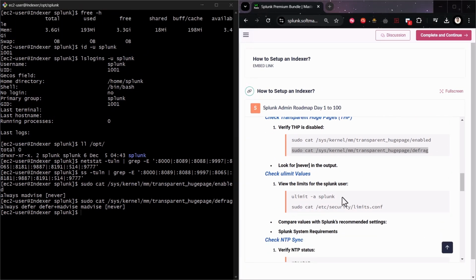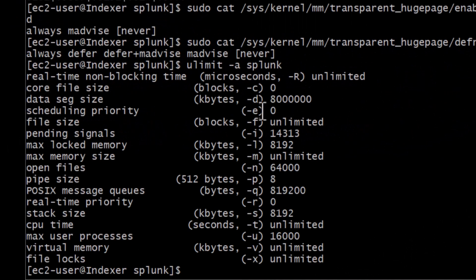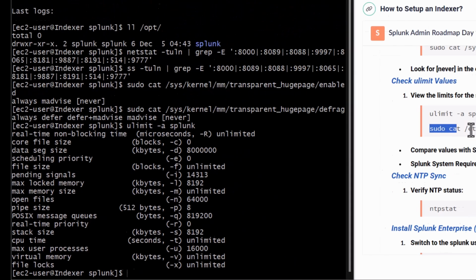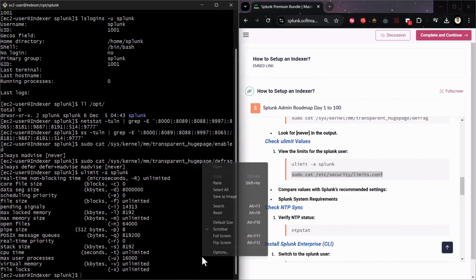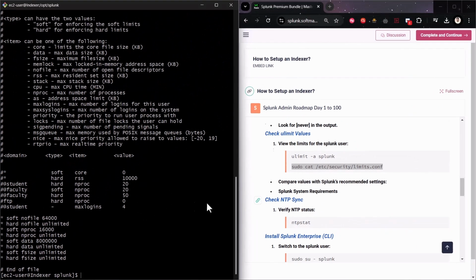We should also check the ulimits. You can use this command, and it will list the ulimits, and you can compare them with the values we have given in the previous module, or you can open this file and see these are the values we have given in the previous module, and compare them with the Splunk recommended settings.